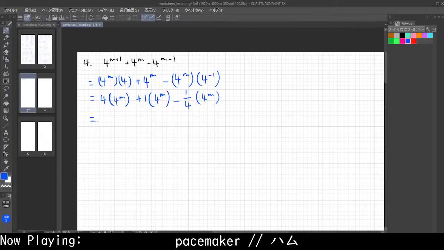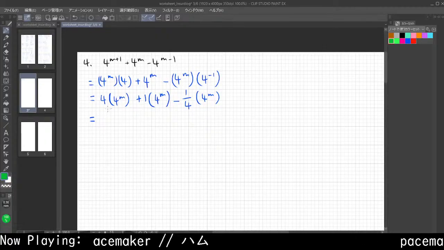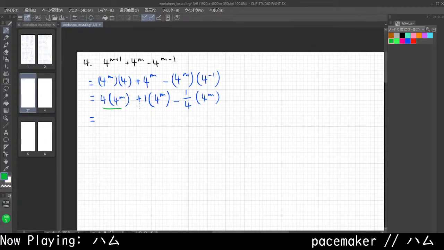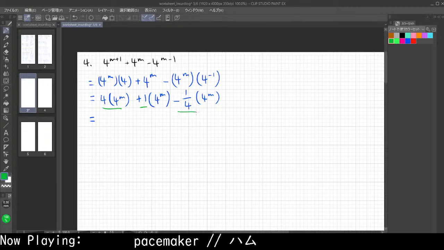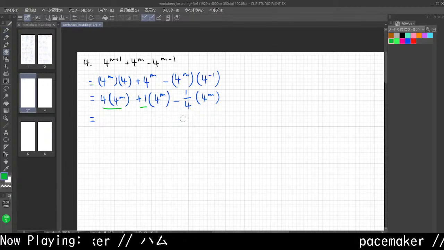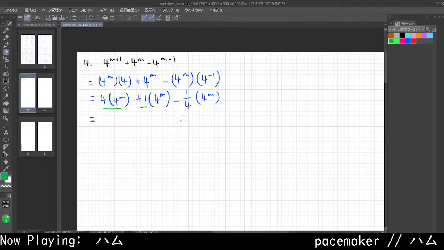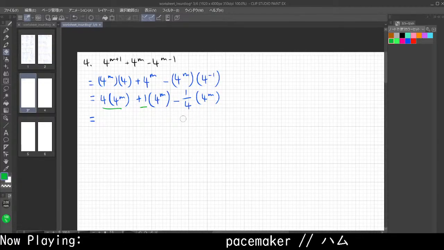So what you have is 4 plus 4 to the 4m. So everything is just 4 to the m, so you just treat it as like a variable or like a constant, right? So we have 4 of these plus 1 of these minus 1 over 4 of these. Okay, so anytime, even if the question doesn't say can be divided by 19 and so on, just simplify and add them together, right?